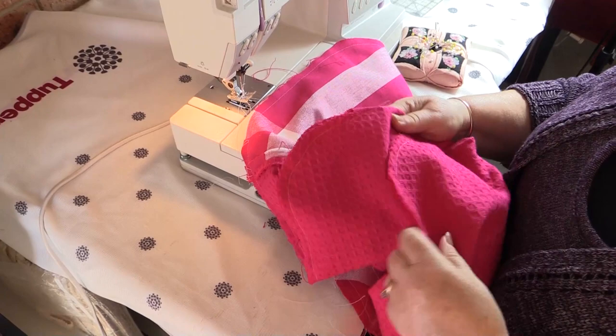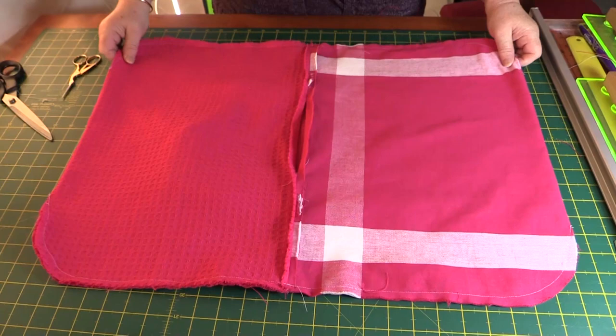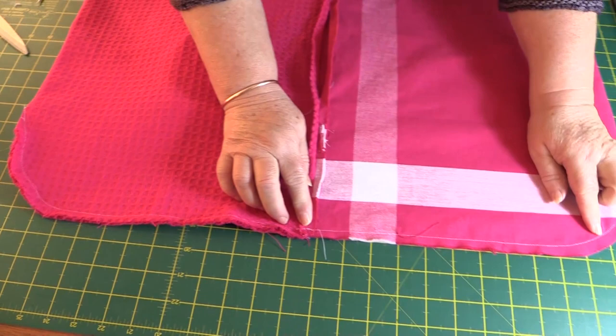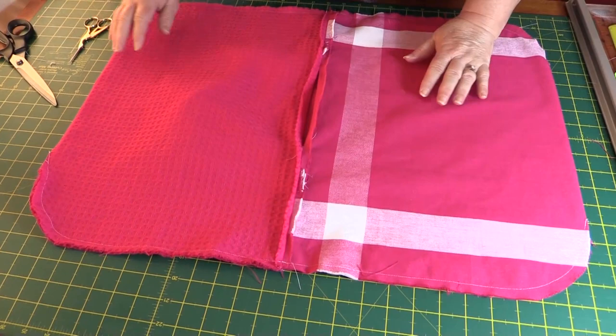So we've sewn them all. And now we're going to turn the bag over and just make sure everything looks right. Now, just to go over what we've just done, I sewed from the middle down and around the curve, simply because I find it gives me more control. So there we go, nice and curved. You can start from the bottom and curve up if you wish. If you're quite confident doing that, then by all means do.